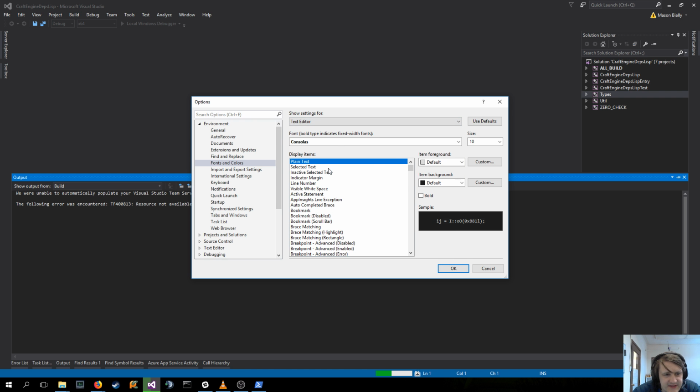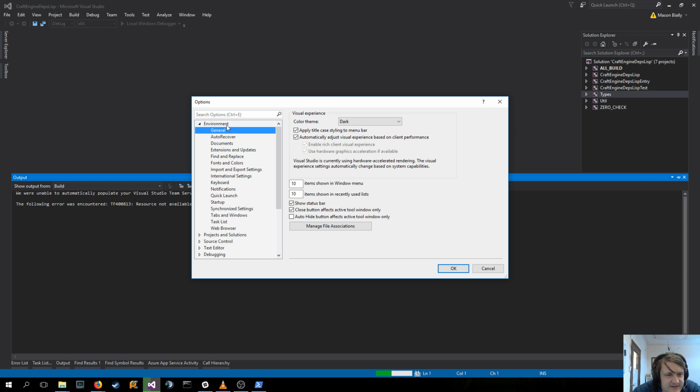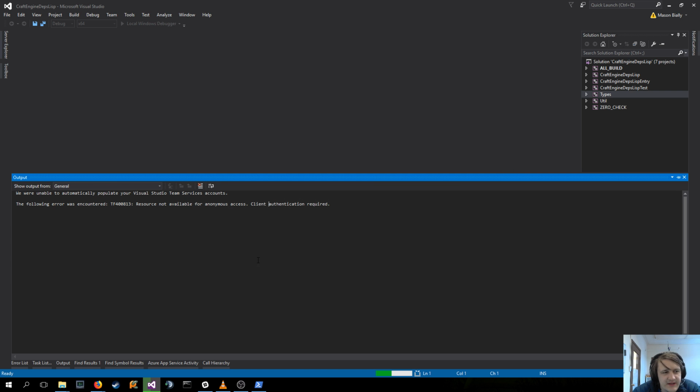I don't think I can just like set the, yeah. Is there another way to set the size of the text? I'll look for that later.